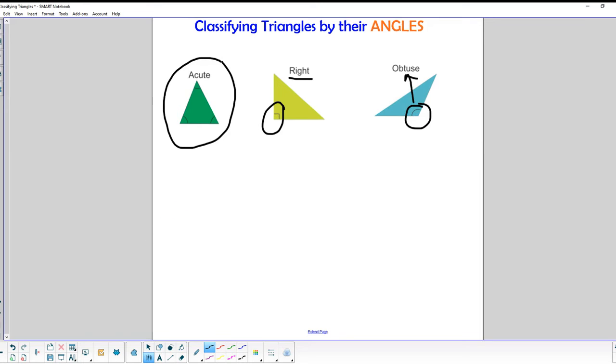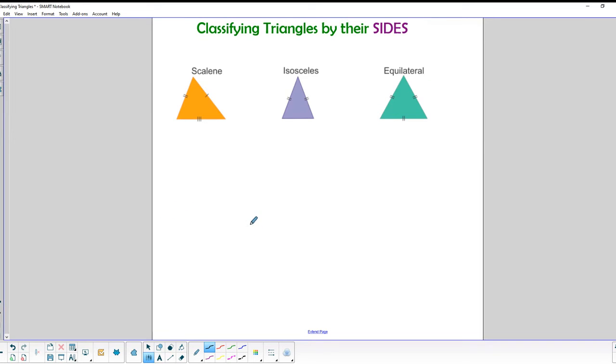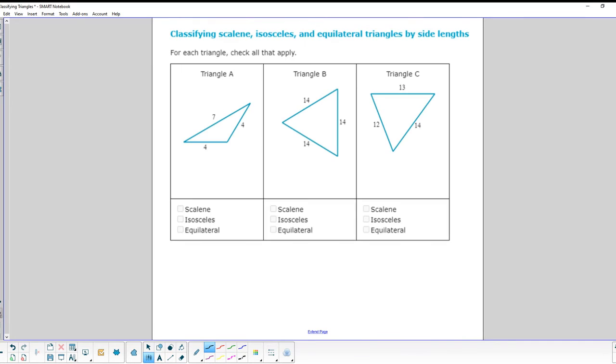So there you go. All right, some other classifications. If you have a triangle in which all three sides are a different length, as indicated by these little marks, 1 mark, 2 marks, 3 marks, all sides different length, that would be considered a scalene. If you have a triangle that has two sides that are the same length, like you do in this one, that's considered to be an isosceles triangle. And lastly, if you have a triangle where all three sides are the same length, that's considered to be equilateral.